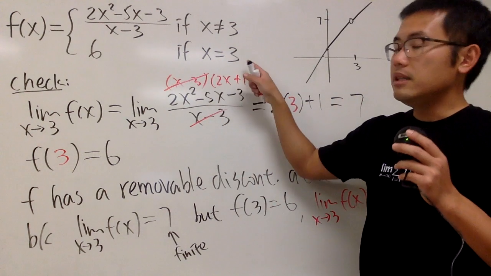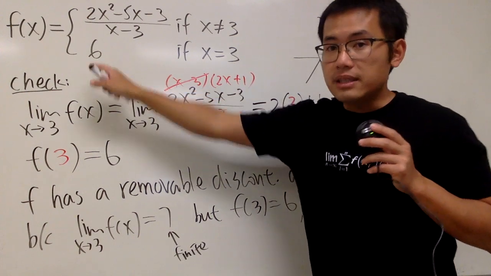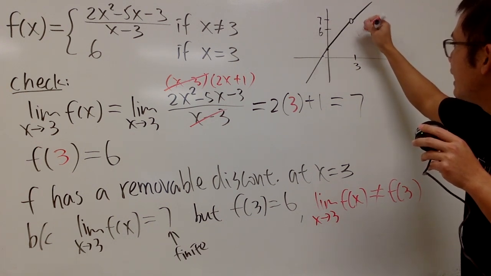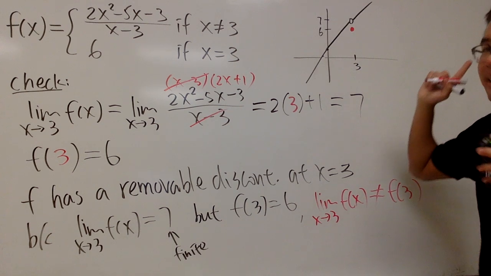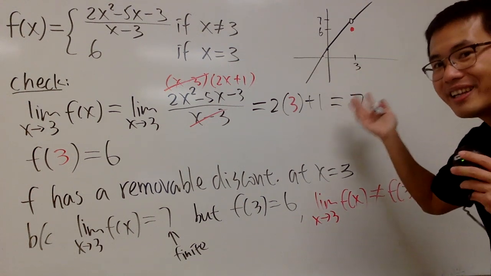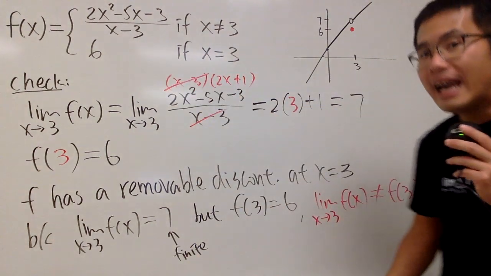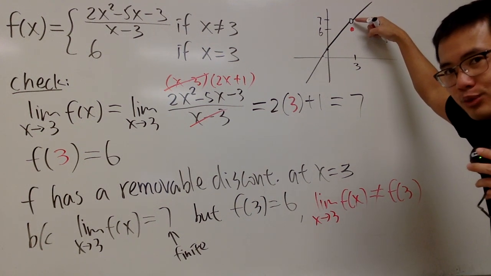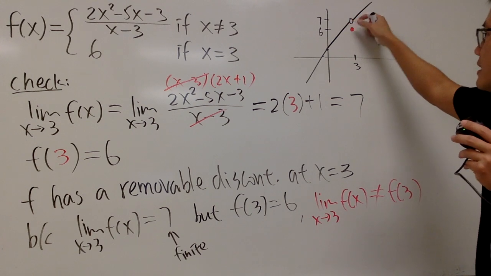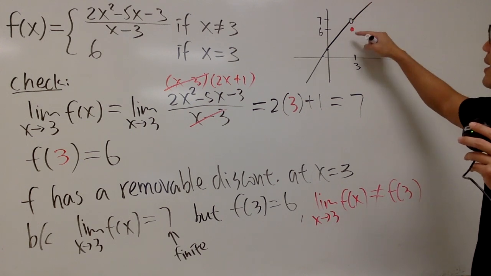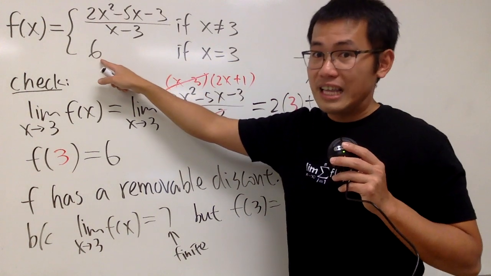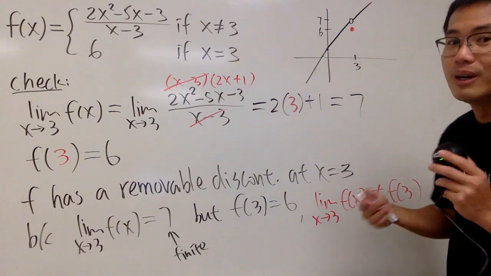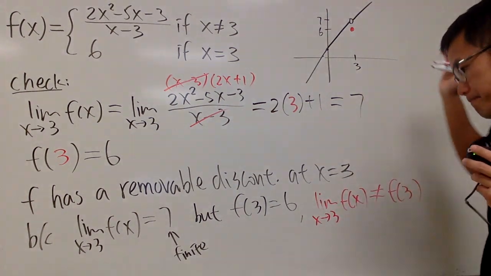And when x is exactly 3, it's 6. So I will just have to come here and label this to be 6. And we have a closed circle like that. So as you can see, this right here is the graph for this function. And when x is 3, this right here, it's a removable discontinuity. The limit does exist, it's finite. And yeah, suppose if you make this to be 7, well, you will be able to fill in the hole to make that continuous. But anyway, this is it.